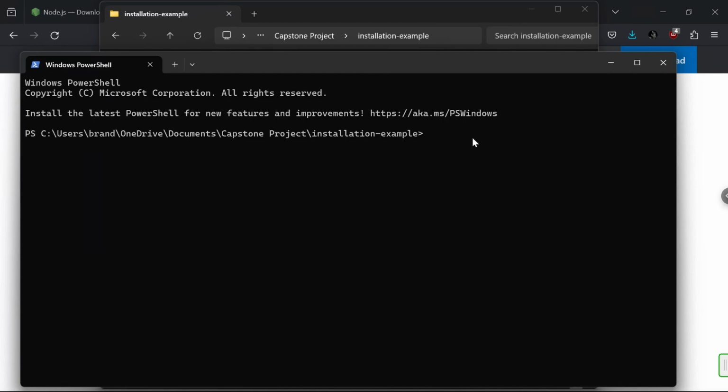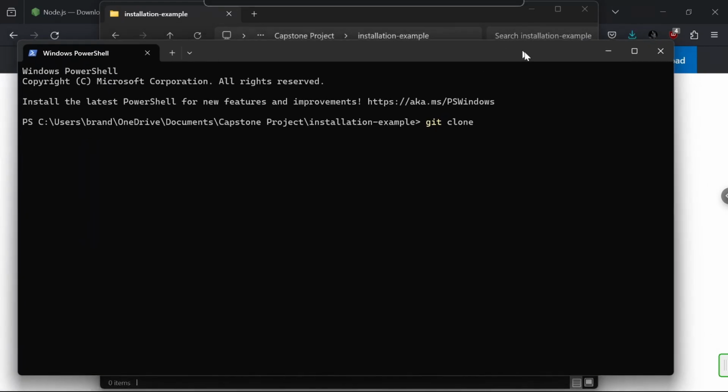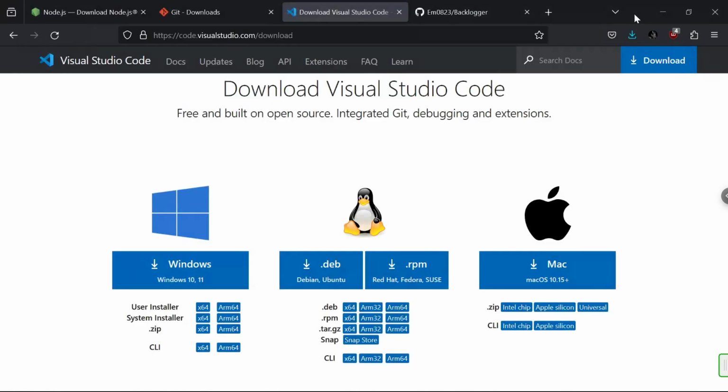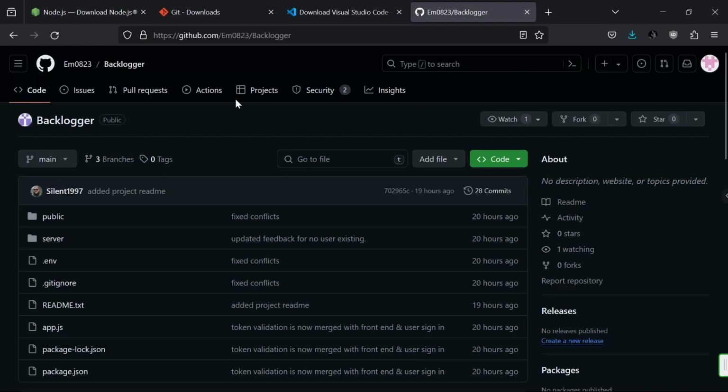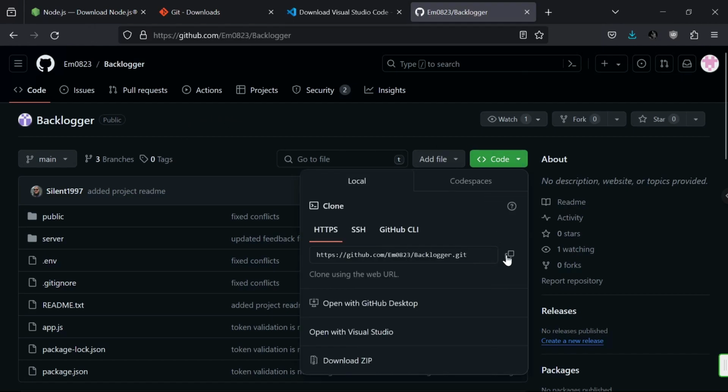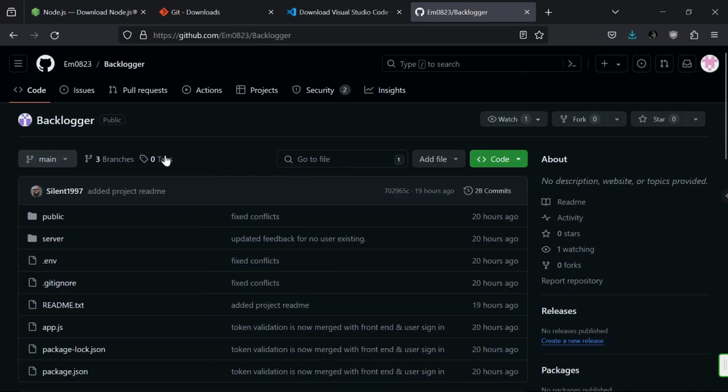So what I'm going to be doing is a git clone command, right? Because I'm going to clone the main repository. I want to get a copy of that repository on my computer so that I'm able to continue working on it. I have our GitHub for the BackLogger project open here, right? So all I'm going to do in this example is I'm going to come here, I'm going to choose code. I'm going to go down here to where it says copy URL to clipboard. Now I have the URL copied to my clipboard for BackLogger, which is the main branch that we're working on.